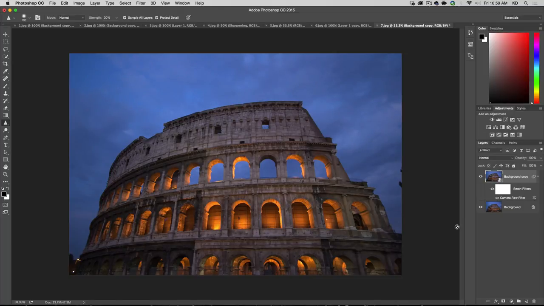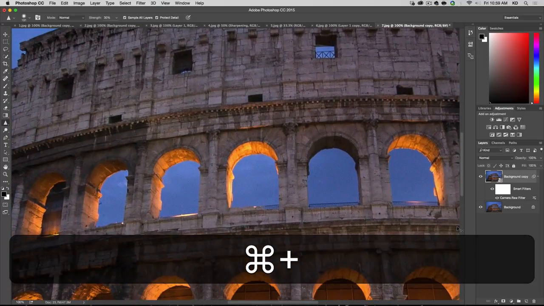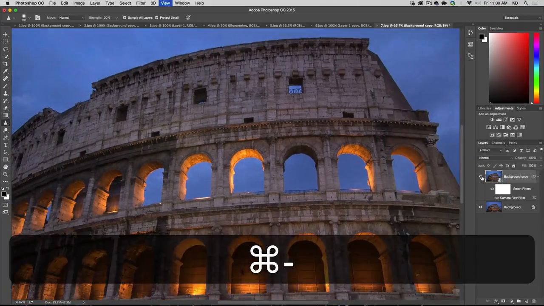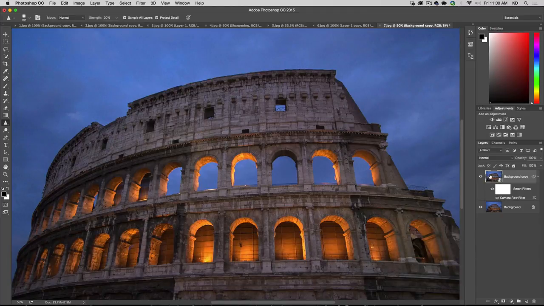Okay, now there's a very important thing. Let me just zoom in before I get into it. All right, it's decent. There's still quite a bit of noise. It was already blown up a little bit. One thing I wanted to show you, it's a little more complex, but very important, is you usually do not want to sharpen highlights and shadows, and that's because those areas usually will bring out artifacts and noise and grain. So what you want to do is make sure that your sharpening is isolated to your midtones, so anything that's not purely dark or purely white.